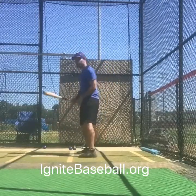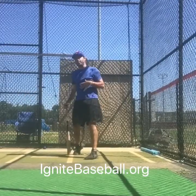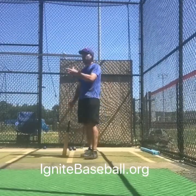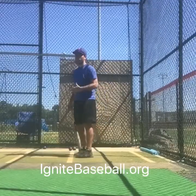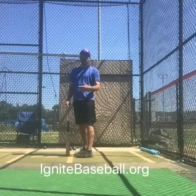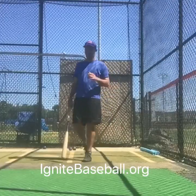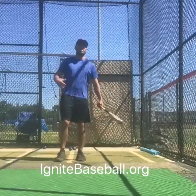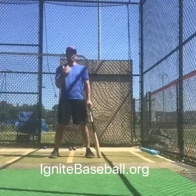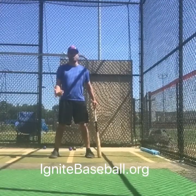So what do we want to actually do on away pitches? We want to make sure that our kinematic sequence develops, our body turns, and we release our barrel out in the direction that we want to hit the ball. And if we just think quick hands and don't think about trying to get our body going, then we're going to hit a lot of those glancing blows, and we're not really going to get the results that we want. So a better cue to think about is slow hands, fast body. Because if I think about going slow with my hands and allowing my body to do the thing that starts my barrel, then the quickness of my hands later will just take over as a natural instinct as the ball is coming in.